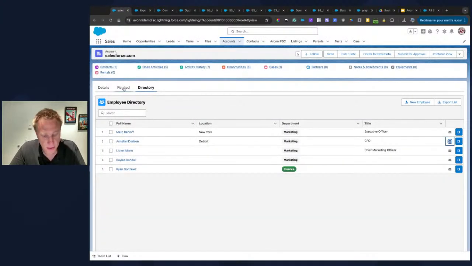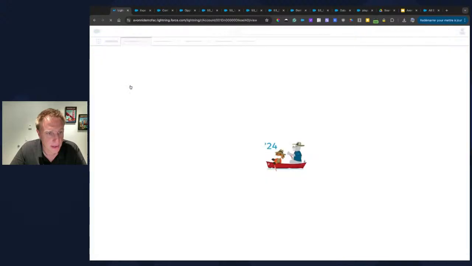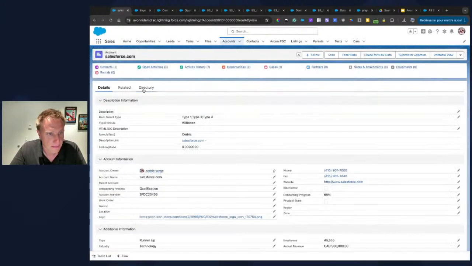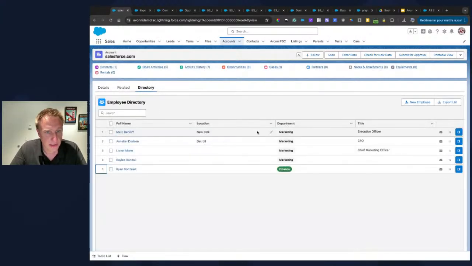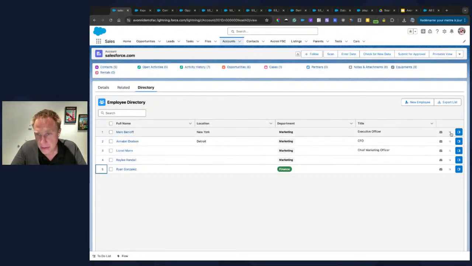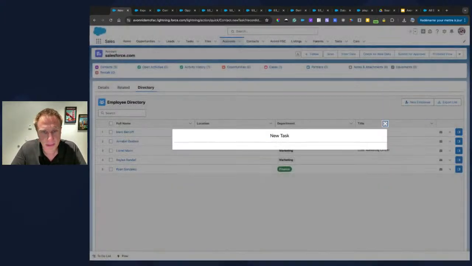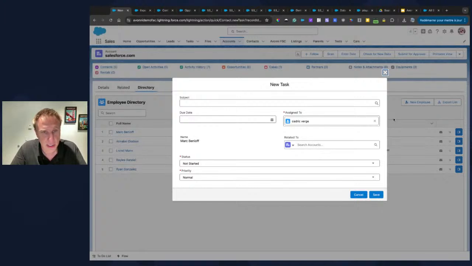Okay, I will just refresh the page and go to the directory using the Avonni data table. I like the directory one because it's a screen flow using the Avonni data table. And now, yes, I have the task button. Let's press the task button, and it automatically opens the quick action to create a new task. So that's pretty handy, very useful and powerful for your users if you really want to fine-tune the user experience with this new open quick action interaction.